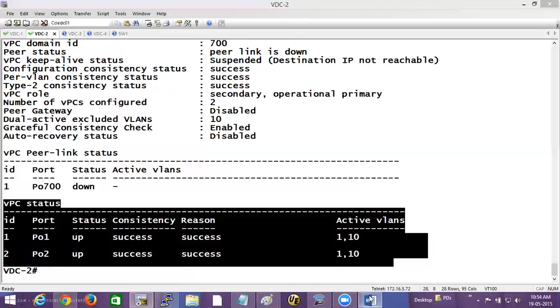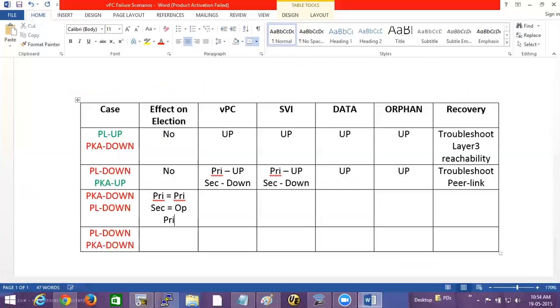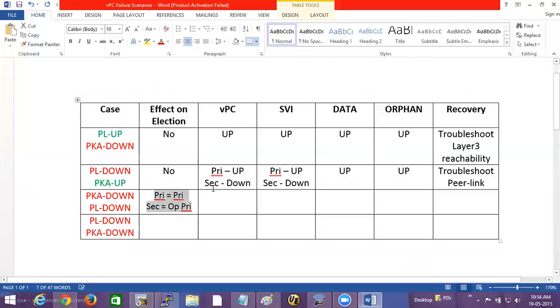So in case my peer keep alive goes down and then the peer link goes down, the primary remains primary, but the secondary became operational primary, right? What happened to vPC? They were up because both are primary.